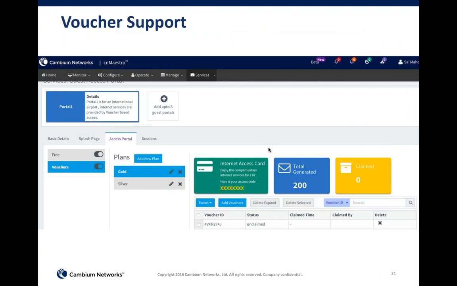We're also adding support for vouchers, where if you would like to monetize your Wi-Fi or limit access to users, those who have temporary credentials, the administrator can now create vouchers and you can distribute these vouchers to your users. And we'll go over all these features in detail as we get closer to launch towards the end of August.